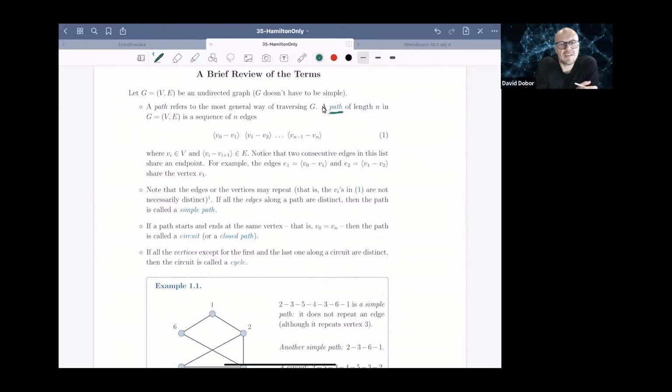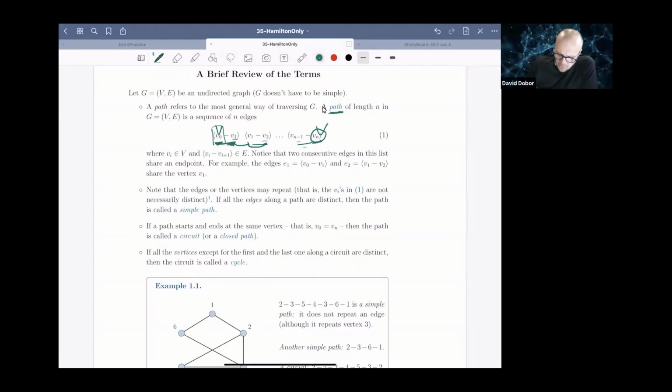So a path will be, for us, what Rosen calls a path. A path is simply a sequence of edges like this. So these are the edges. Notice what has to be true for a path: for two consecutive edges, it has to be true that this edge ends exactly at a vertex at which the next edge in the sequence starts. That's true for every pair here. The last vertex may end at a vertex that is the same as the first vertex. If that happens, then we're speaking about a closed traversal. Well, Rosen calls that a circuit, if the first vertex and the last vertex happen to be the same. Notice that these vertices here, along these edges, need not be distinct.